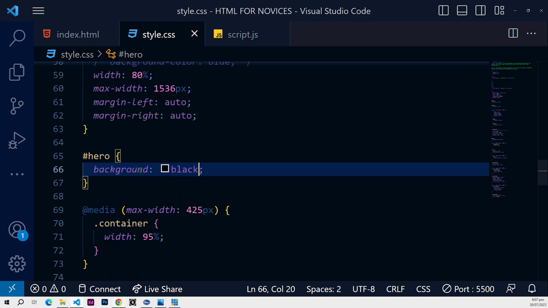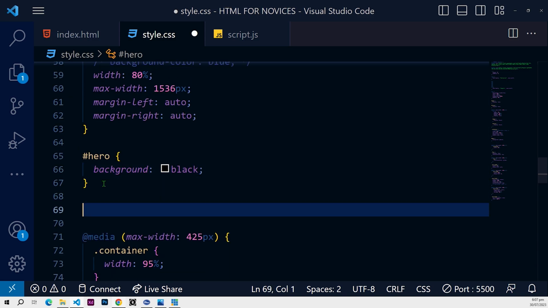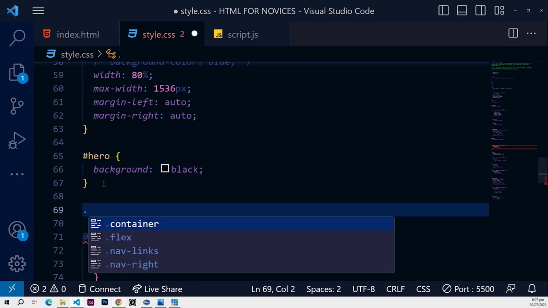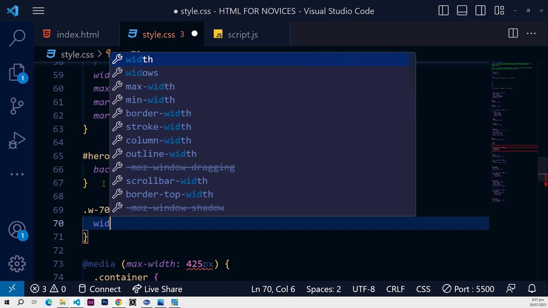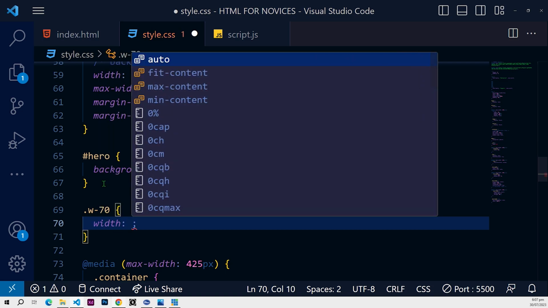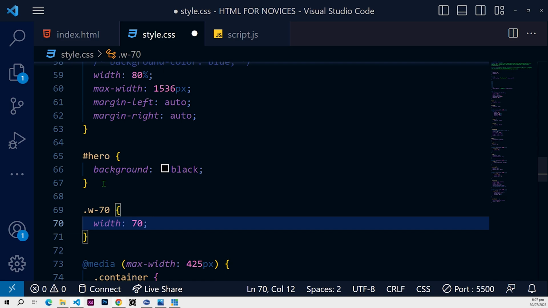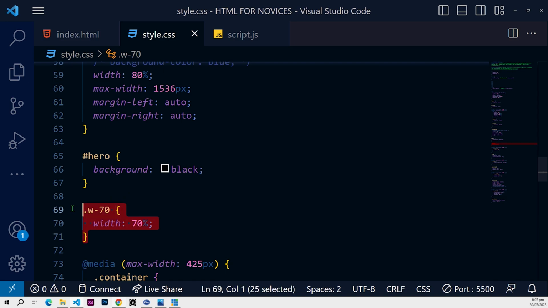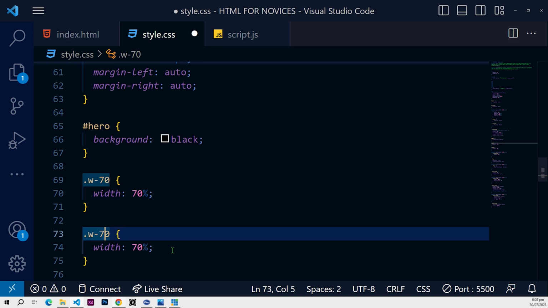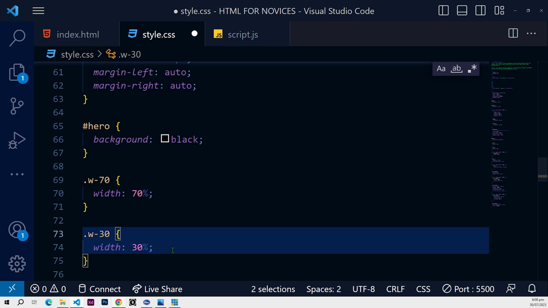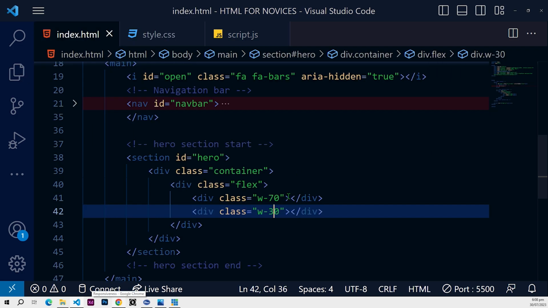So in my CSS file, I'm going to call the class with its symbol, which is the period, and I'm going to do width 70, and I'm going to specify that the width be 70% of its parent. So I can copy this by highlighting and using Ctrl+C, and then I can select the next occurrence of the 7 and make it 3, and I would have created my two divs.